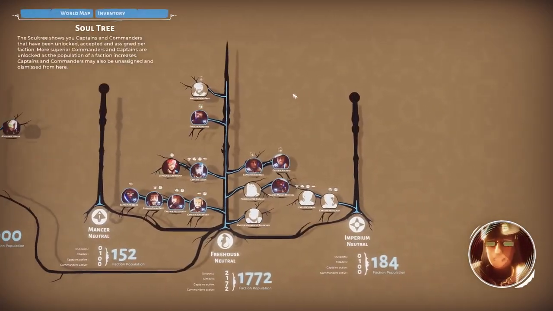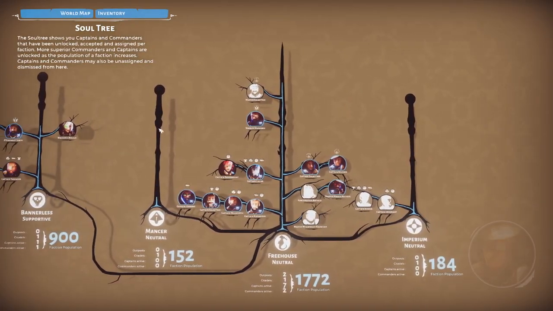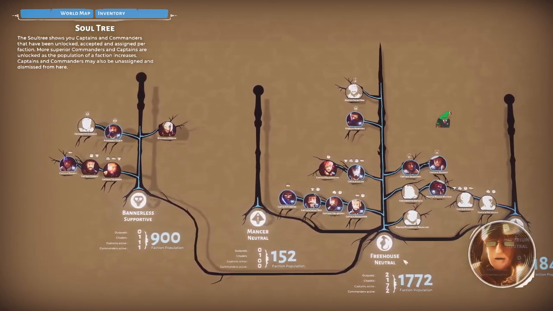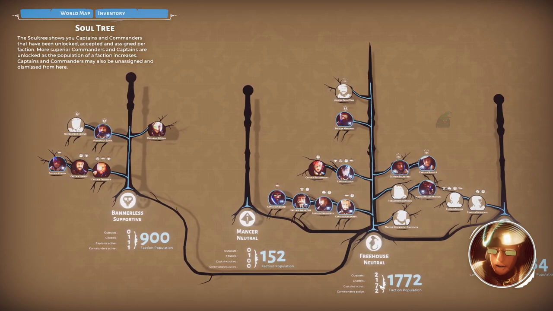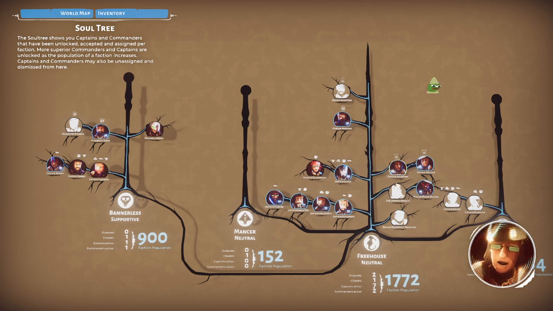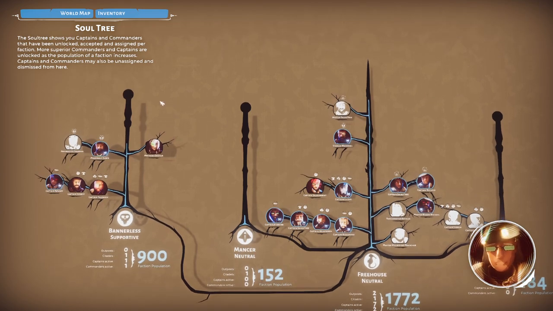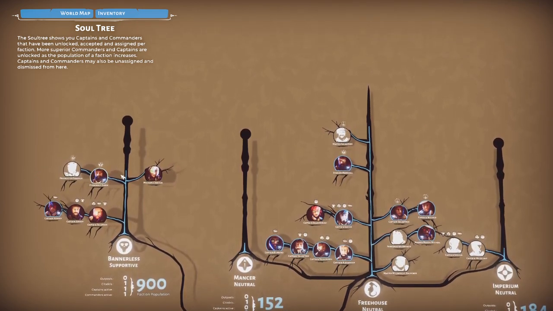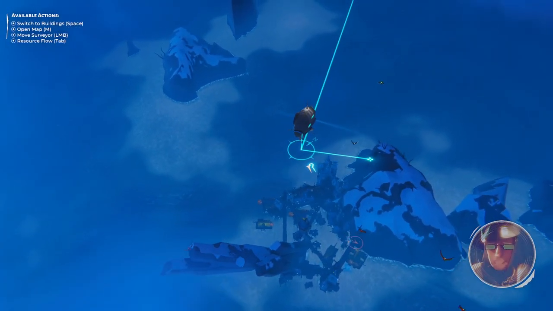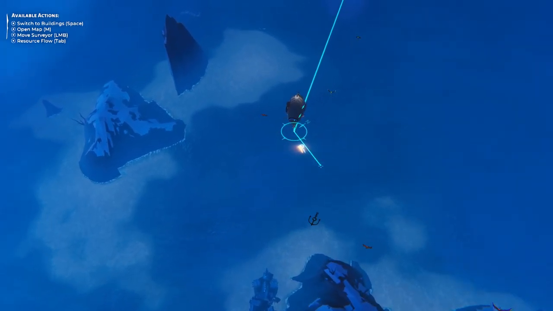It's the soul trees. Oh, that's how it goes, huh? Bannerless supportive, freehouse neutral. I wonder why. Population, captains active a bunch. Why are they supportive and these guys neutral? These were like our first ones. We have the most of them too. What if it's like when you get here, and the water's bed for business? True.